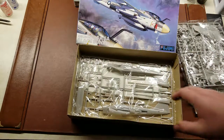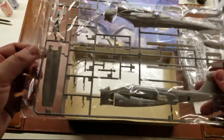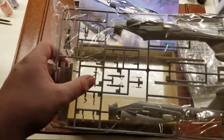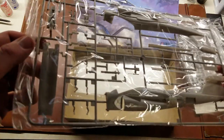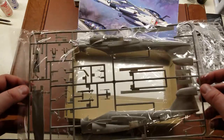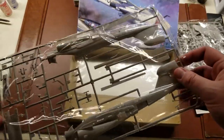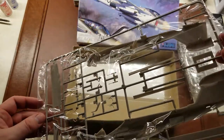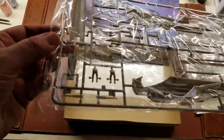The nice thing is, this is actually how the kit would have come from the manufacturer - in separate bags. So that definitely reduces the risk of any loose parts getting kicked around. We have the gear, which has a lot of nice detail with all of the shock absorbers. Obviously you can spruce that up with a little bit of lead wire or something like that. And then the main fuselage itself - on the back side here, pretty plain Jane inside. However, as it's going to be a pretty buttoned-up model, that's to be expected. The crew figures are there as well.